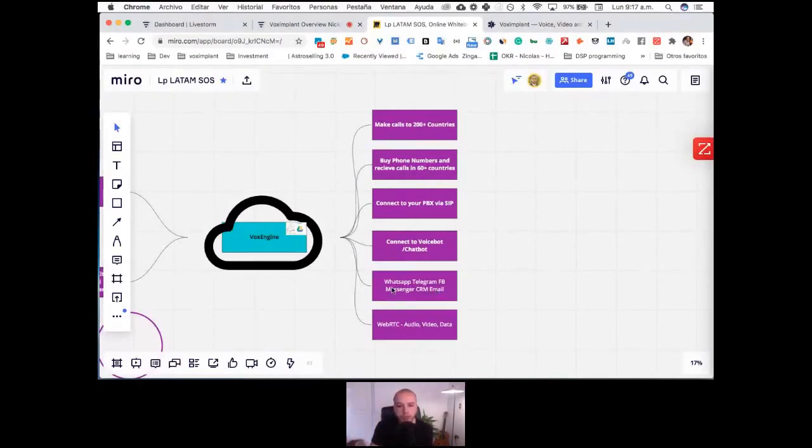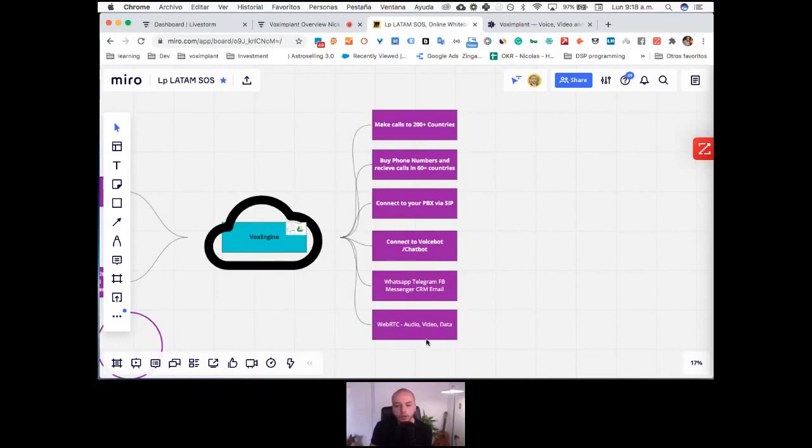You can also connect WhatsApp, Telegram, and Messenger and your CRM or your email service, because as we now have omnichannel queues inside our Voximplant Kit and logic, well, this means that we also can handle these channels in Vox Engine. We will review the Voximplant Kit API in another session. We will focus only in Vox Engine and Voximplant platform.